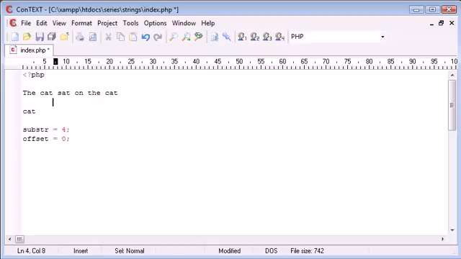So we need to first of all set the offset to the value, let me think, hold on. So substring is equal to 4. We need to set the offset equal to substring add the amount of characters in here. So the offset will now become 4 add 3, which is 7. So now the offset's 7.